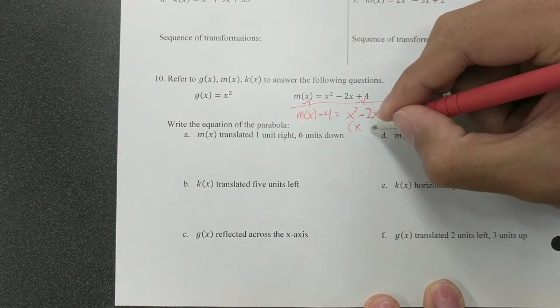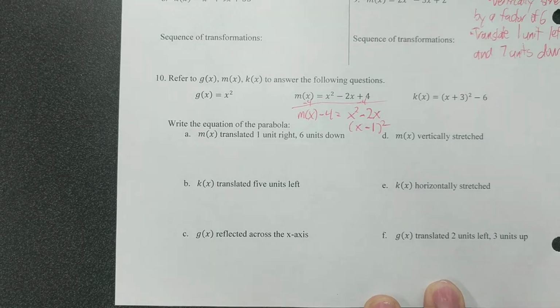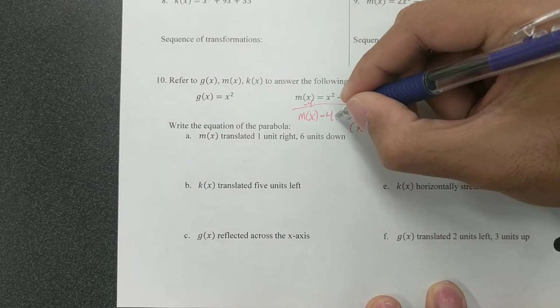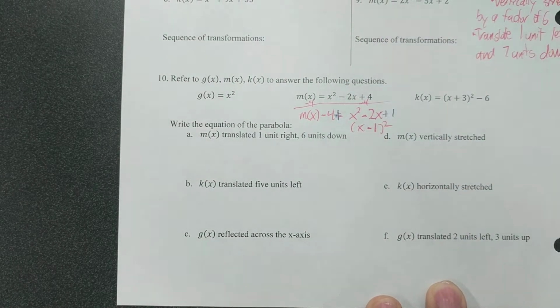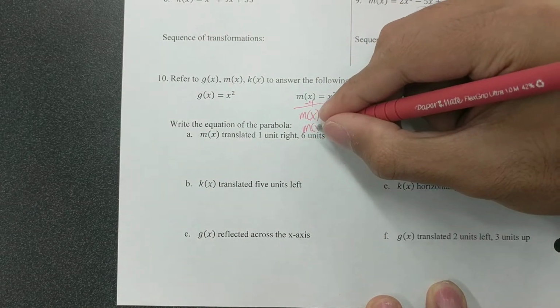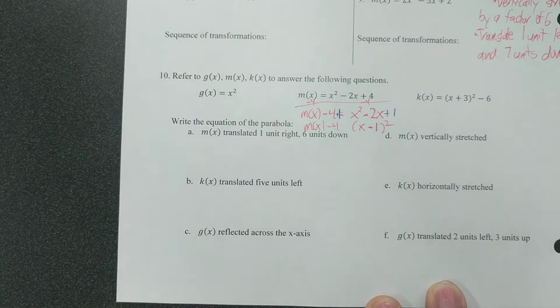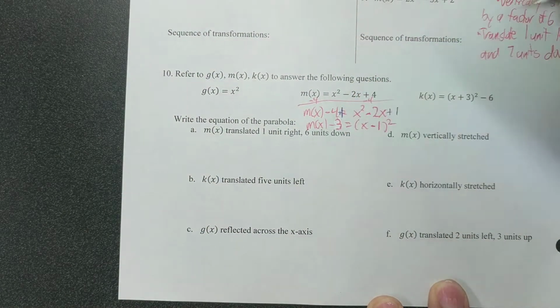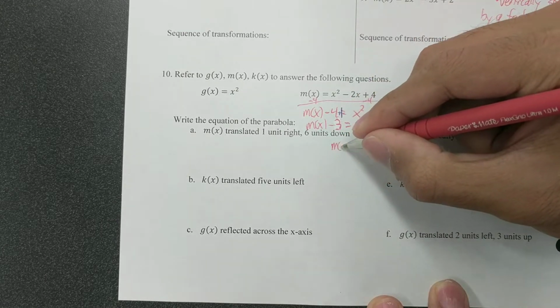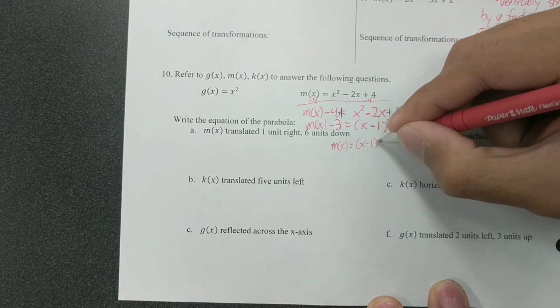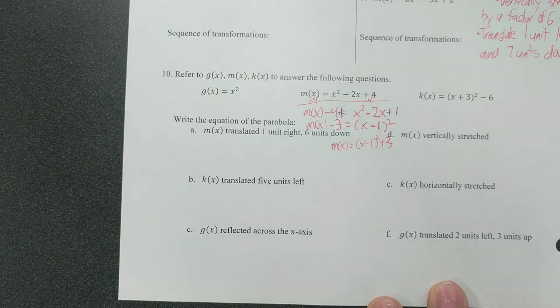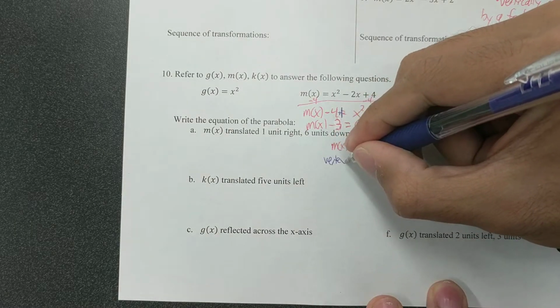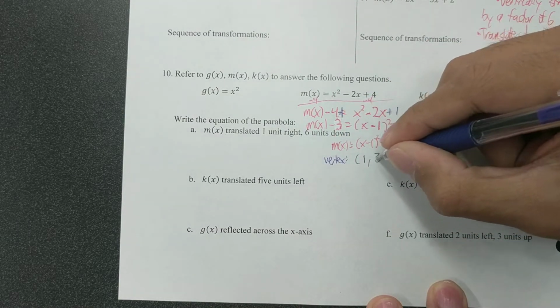So that would be x minus 1 squared. So -1 squared means we have to add 1. Oops, sorry, the -4 plus 1 is now -3. Okay, and then lastly add 3 to both sides. Okay, so there is the vertex form, which allows us to see that the vertex of m of x is at 1, 3.